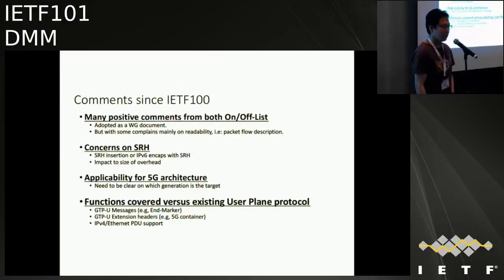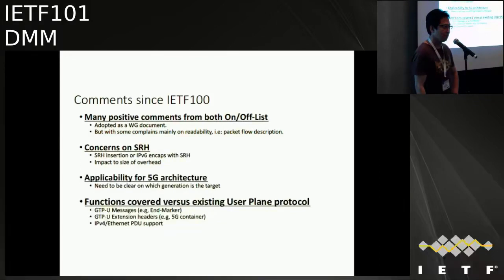The other thing is the concern on SRH. SRH insertion, or IP-in-IP encapsulation with SRH, will be one of them, and also the increasing header size will impact the overhead. And next is applicability to the 5G architecture. Many people ask whether 5G is the target or not, and whether other generation architectures are targeted or not. So we need to make that clear.